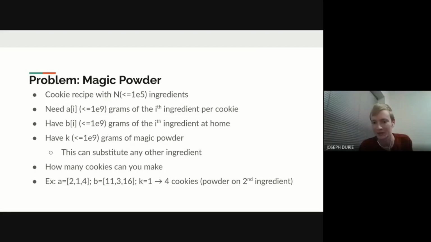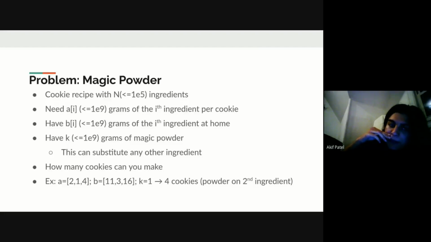I think Abdul mentioned it. Exactly. So, can you think of how you would do that? How would binary searching on the number of cookies help you? Anyone else? Think about how that would work. If you're binary searching on the number of cookies, what's your function first of all? Can you formalize that first?